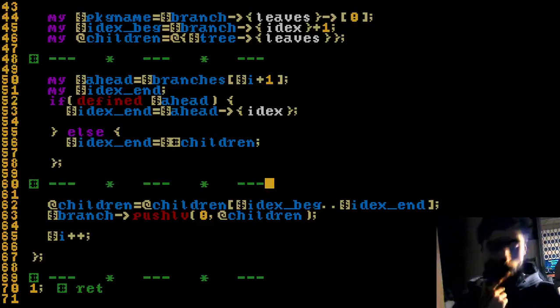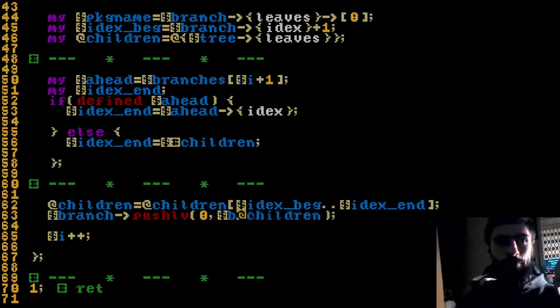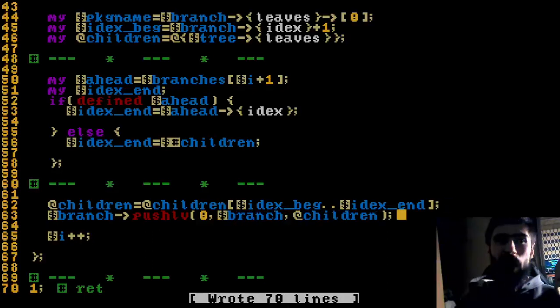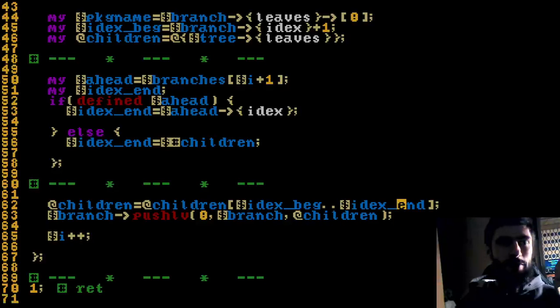Okay, and just push everything to that, and so it should be branch and children, so this will all be a single list. Or I guess I could unshift from children. Let's do it like this and see if that works. If it doesn't, we'll find out. That's kind of my catchphrase at this point. If it doesn't work, we'll find out.